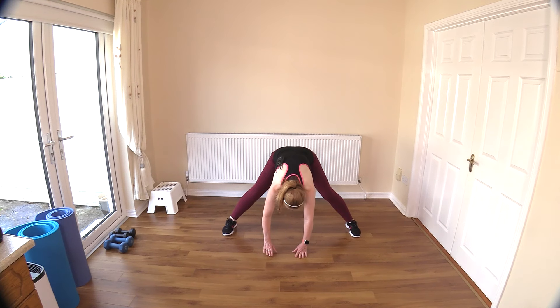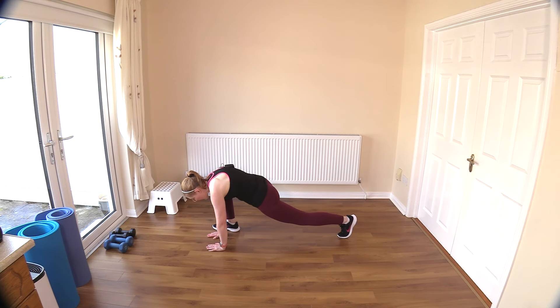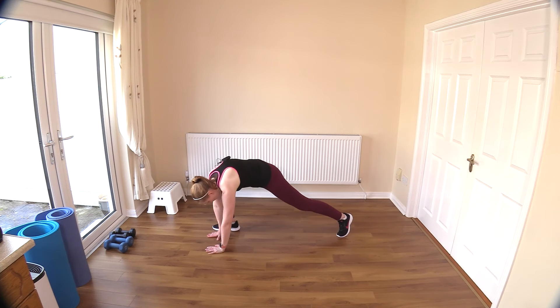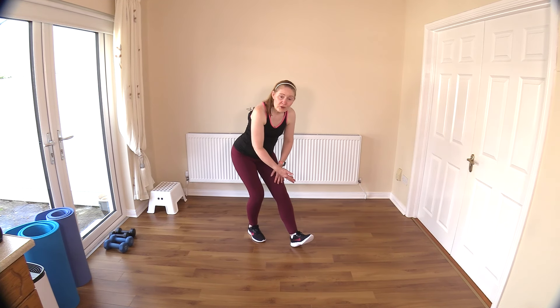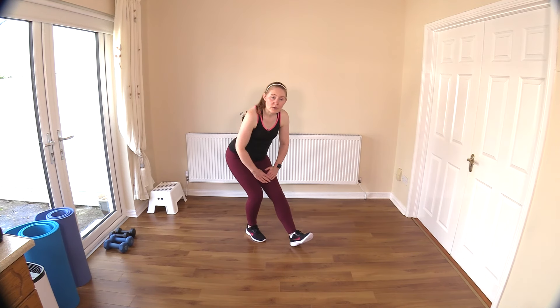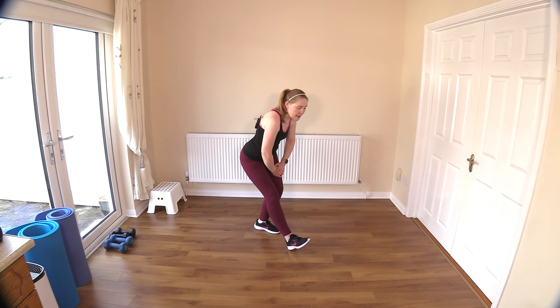Back to the middle. Hold it there for a few seconds and then make your way over to the other side — hands go on the floor. Again, if you can't go onto your palms, just come up onto your fingertips or raise yourself up onto something. An exercise step is really handy for these stretches. Let's go into those hamstrings — I like doing the hamstring stretch lifting the toe up off the floor. Press your butt cheek down towards the floor. Feel a nice stretch building up to the back of your leg, your hamstring muscle group. Keep your head up — you don't want to be bending at the waist. Look up and find that fixed spot in front of you. Other leg — drop your hips down, keep your chest up. It's the hips that go down to stretch the lower half, chest stays up.